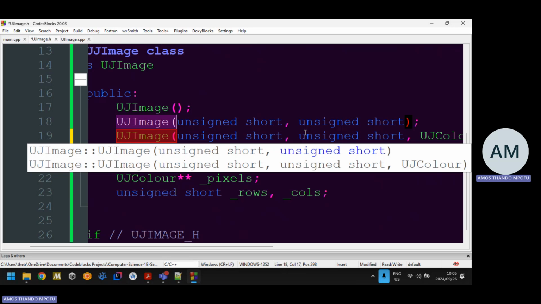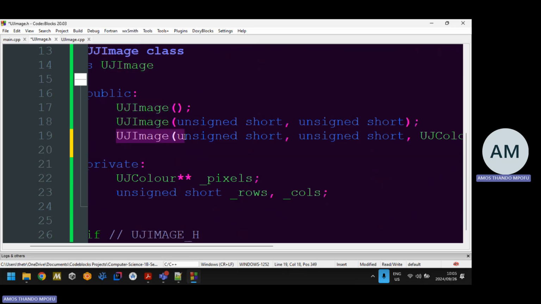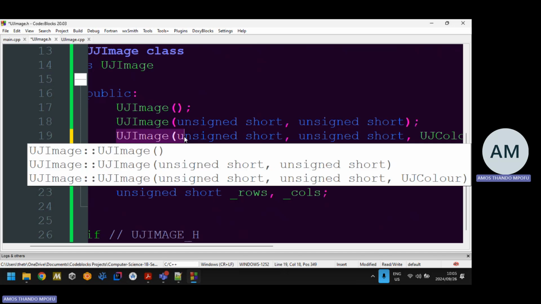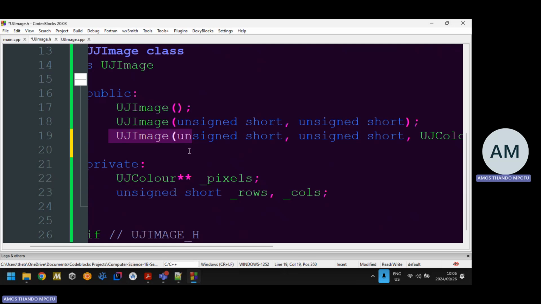But the size of the house should be decided by you. And then the third type of builder or constructor is the one who takes in the number of rows and the columns, which means the size of the house. In this case, we are dealing with an image, so the size of the image. And what color should that house be? Oh, I want the interior to be a dark purple or whatever, and then I want the exterior to be indigo or whatever the requirements are. This third constructor takes all of them.